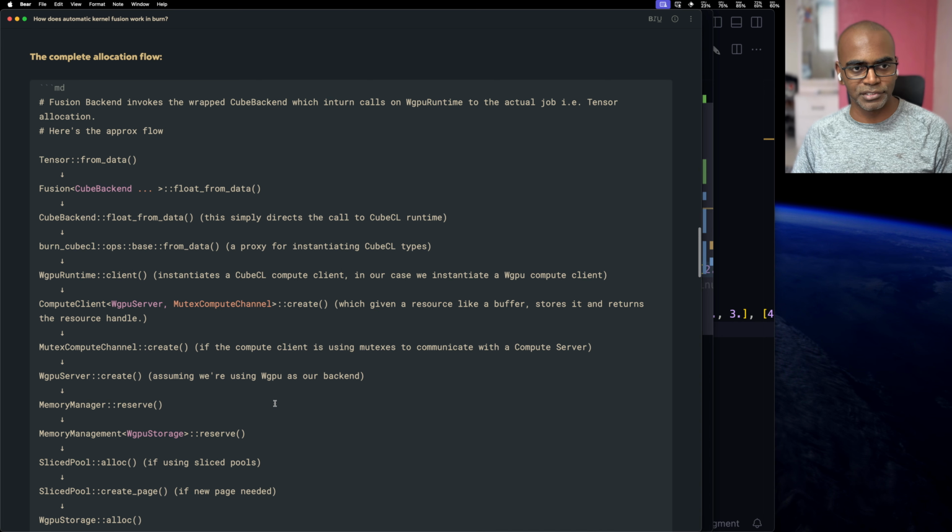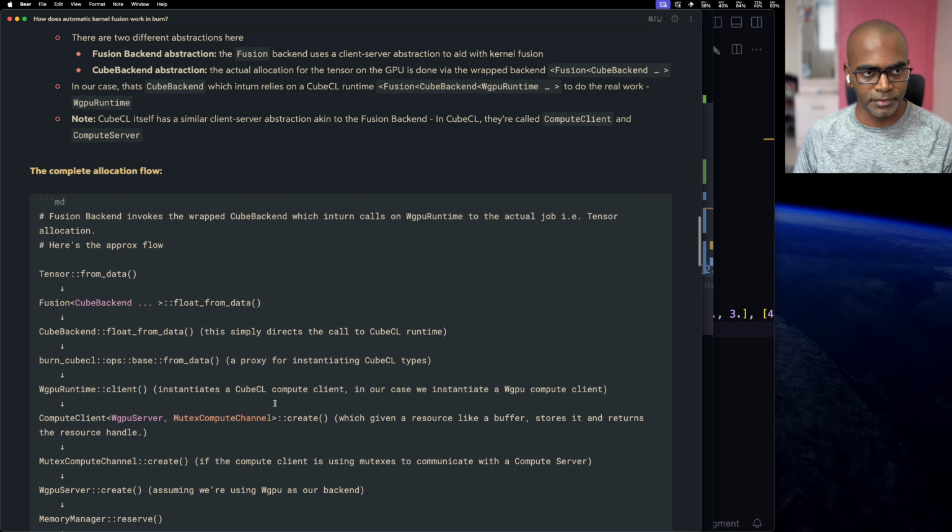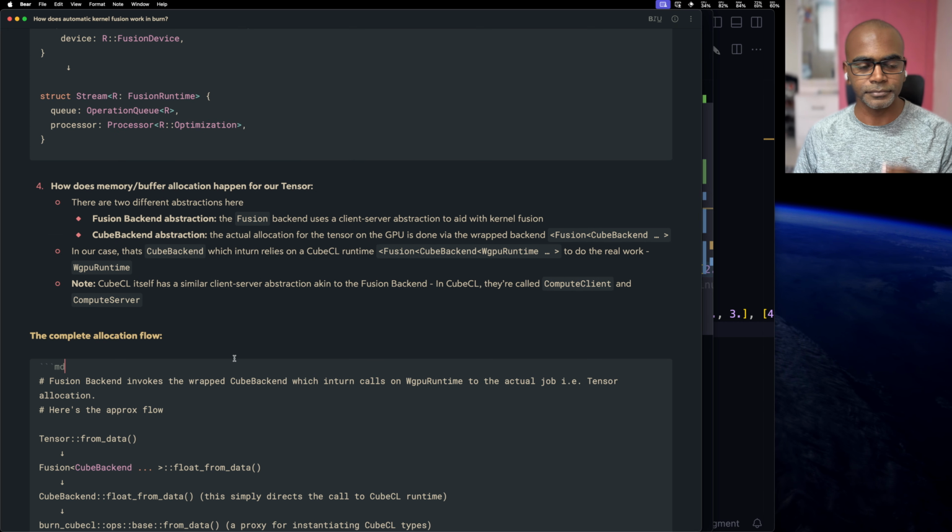So there's quite a bit of abstraction involved. And that's kind of why I said there's a lot of thought that's gone into this project. And I believe rightfully so, for the kind of ambitious goals that it has, right? So this is just the memory allocation that's happening over here.